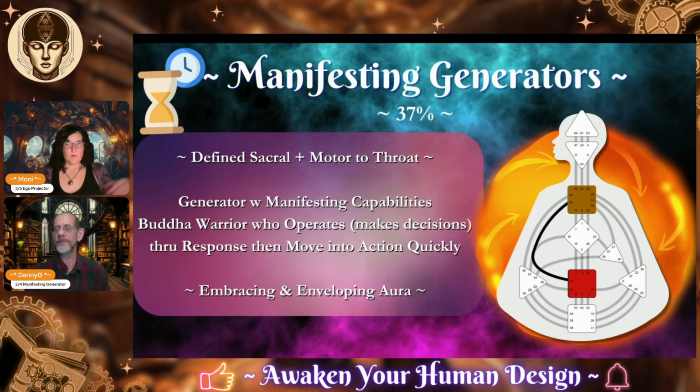But the manifesting generator, unlike the pure generator that's designed to grab onto a thing and stay with it in a more even keeled way, it can be referred to as going level by level through something that you're into and you're gaining mastery on. We generators gain mastery on things, we like a thing and we sort of get into it. Next thing you know, we have a thing we do. When we get into projectors next, they have lots of things they do. But we have this thing we do.